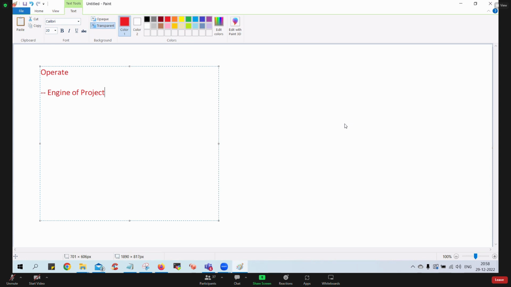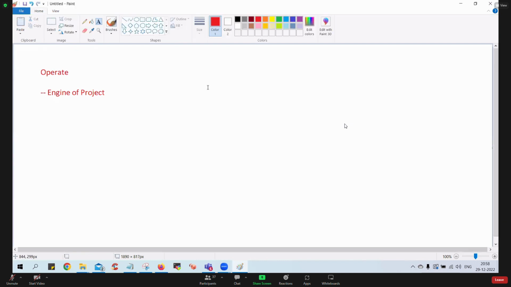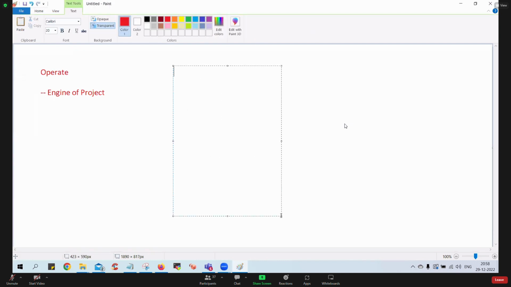Now, why they came up with this phase is because, according to Patrick's observation from Agile, some concerns have been identified there. The first concern was that in Agile, we had the two teams concept. We know it already. That is the development team and the operations team.